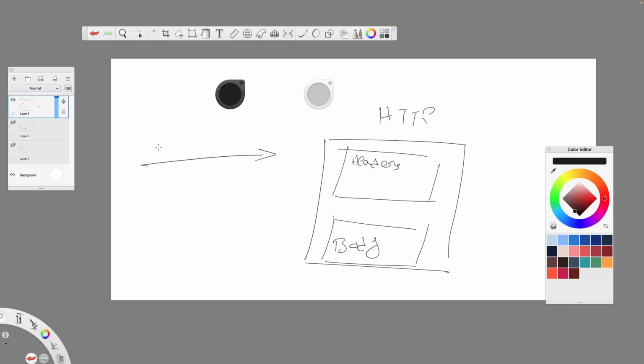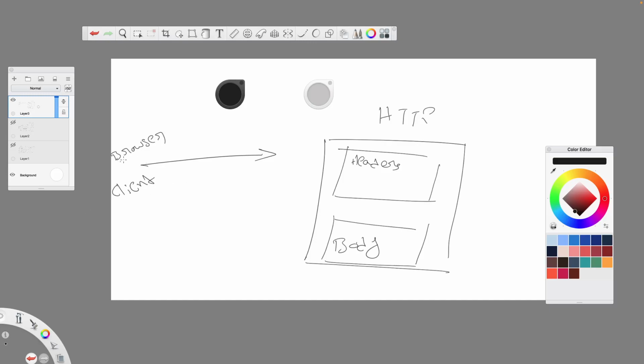Request means from browser to server, though not necessarily a browser. It can be anything. Any software that initiates, connects and requests something and receives the response, we call it a client.